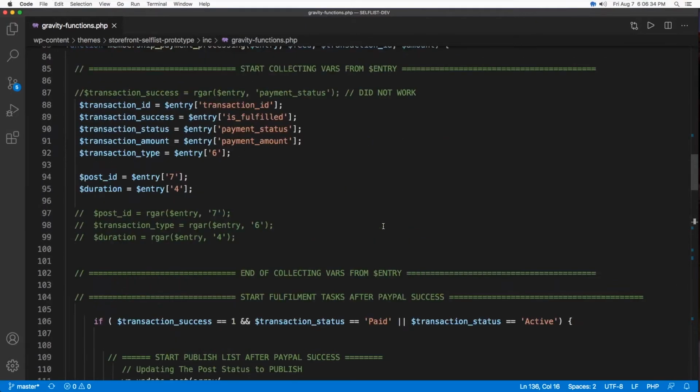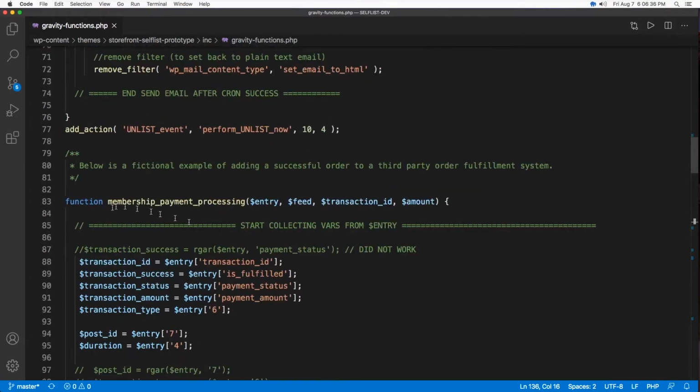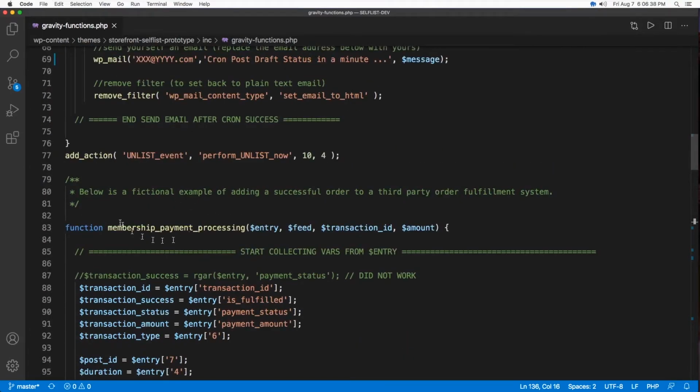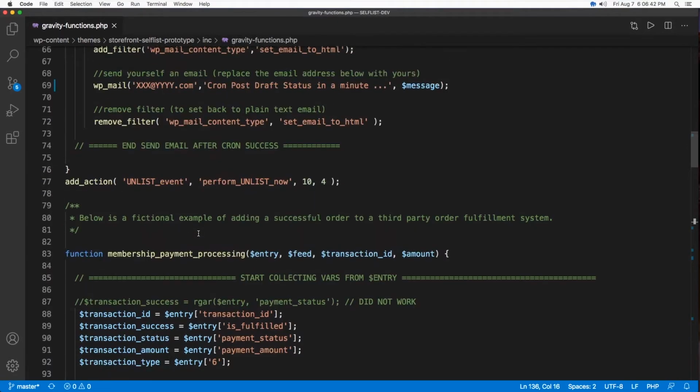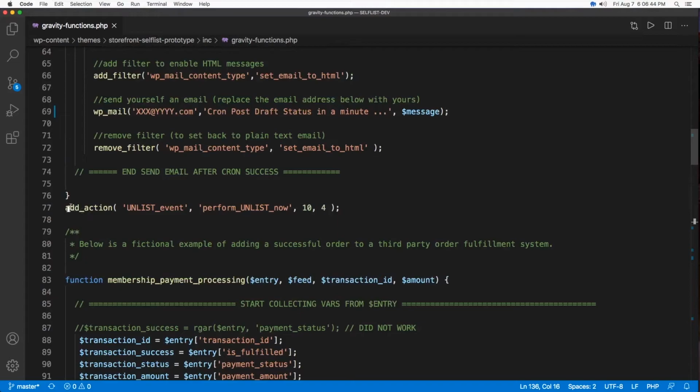Let's go up. This is above this membership processing, or the fulfillment hook function. It's above here. This is an add action function. We are creating this hook, custom hook, and with this hook we are attaching this function.